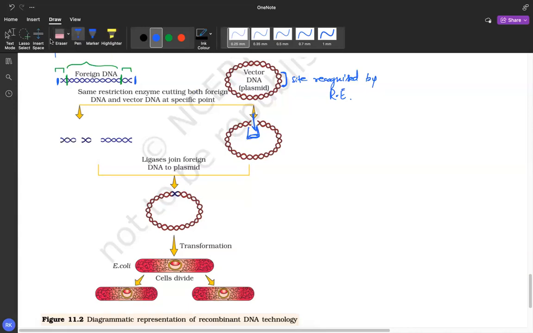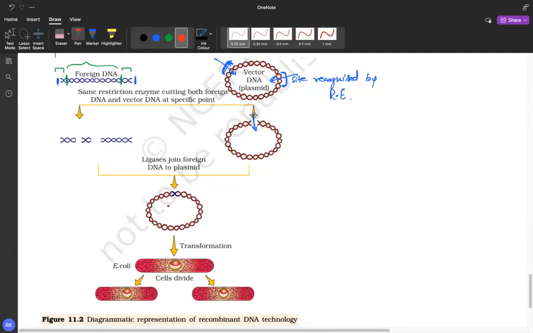But if you have two such sites that each restriction endonuclease can recognize, let's say the other site is here, then this plasmid is a waste, because the moment I treat it with the restriction endonuclease enzyme, it will cut here and here. And how many fragments will I get? Two fragments. And if I have two fragments, I cannot put it back into a ring. I cannot make it back a plasmid. Make sense? So I only need to open it at one place so that I can insert.